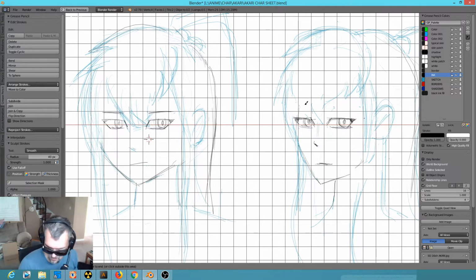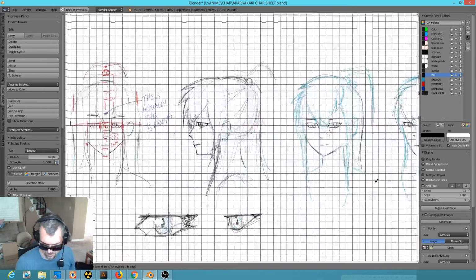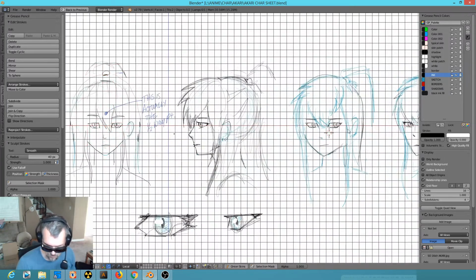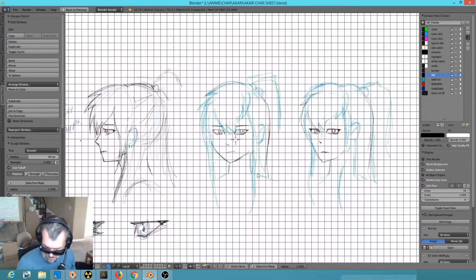I'm going to take the eyebrows out so that I can look back at this drawing. Yeah, I want to just turn the red layer off. Okay. Not too bad.